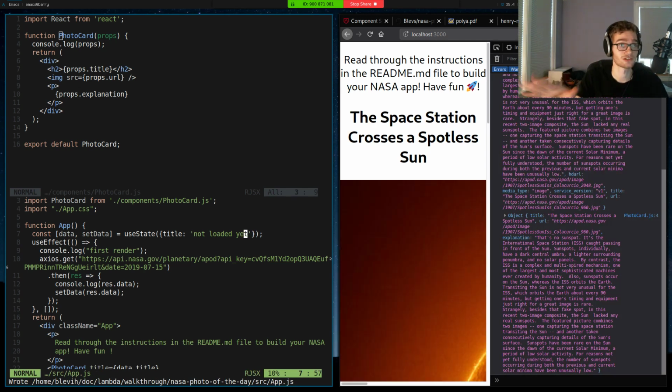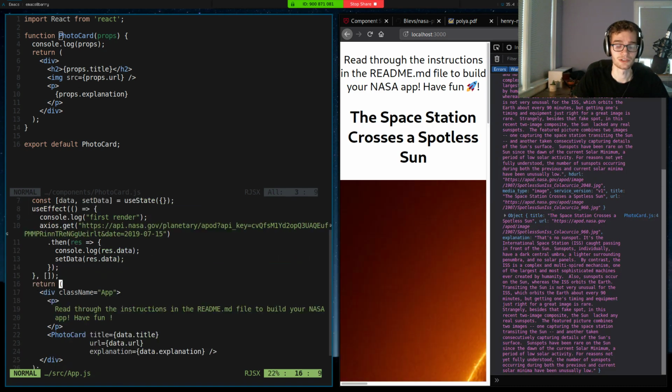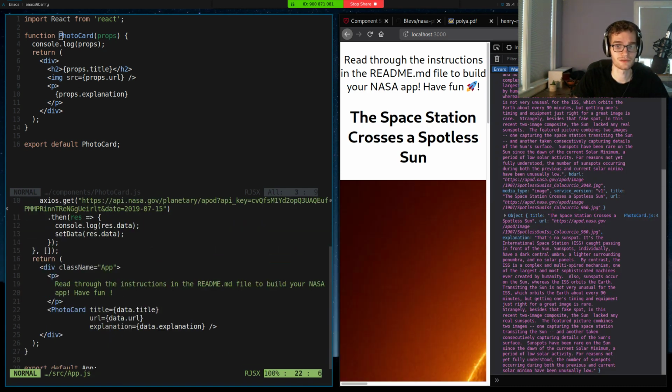And now it's going to show up as not loaded yet until I get the response back from the server. What we can also do is use conditional rendering, which is a fancy way of just doing JavaScript to check and see if our thing exists before we render our component. I can do that with the AND operator, because we have to write an expression in here. And so we can't really use if statements, because if statements are not expressions.